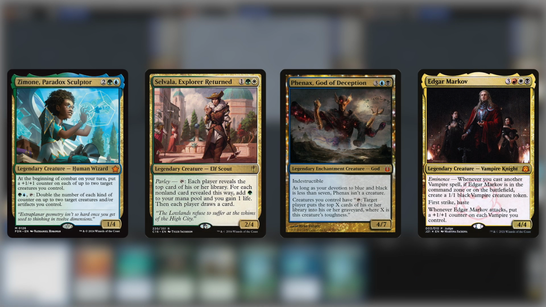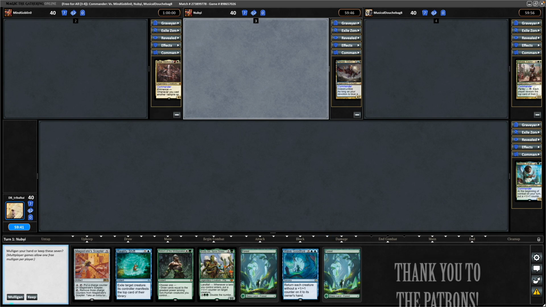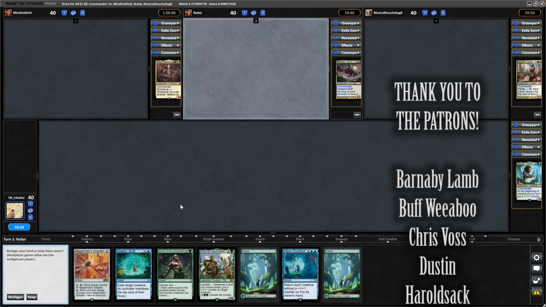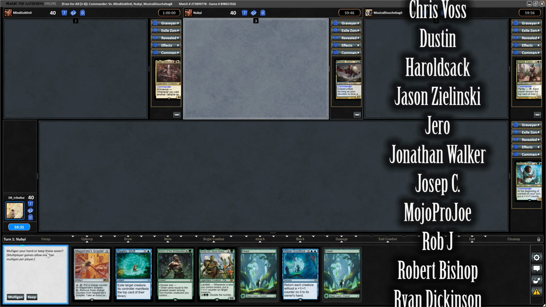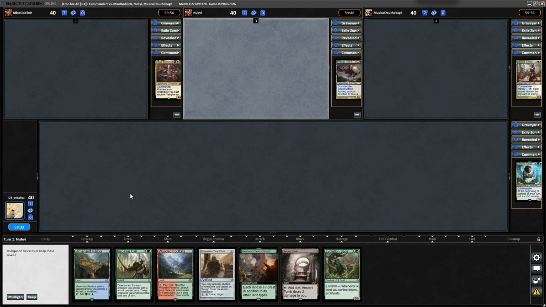Zimone, Paradox Sculptor versus Selvala, Phenax, and Edgar Markov. A 2-lander with no ramp, Bristly Bill, not doing much of anything on its own. I think we can do better than this. Alright, that's looking a bit more promising.